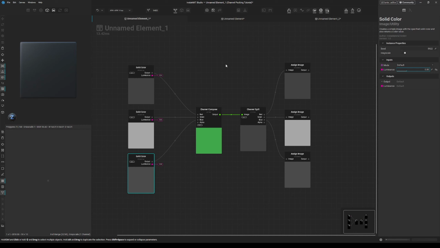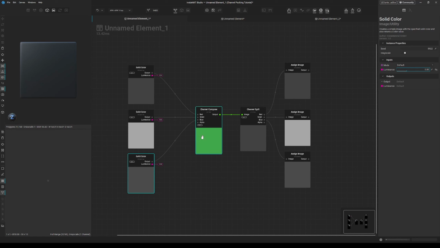So maybe let's start with the technical details, but I don't want to go too deep into this. So just an overview. Channel packing describes the process of composing multiple grayscale images into separate color channels in the RGB space. And I think the only necessary thing that you need to understand here is that when we are working in RGB space, one image consists of red, green, blue and an alpha. And there's no actual color stored in the separated channels, but rather an intensity value.